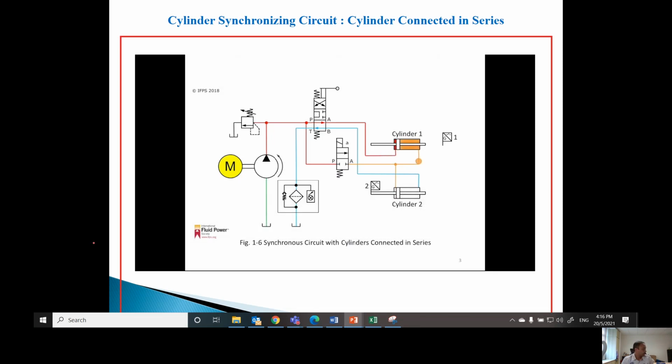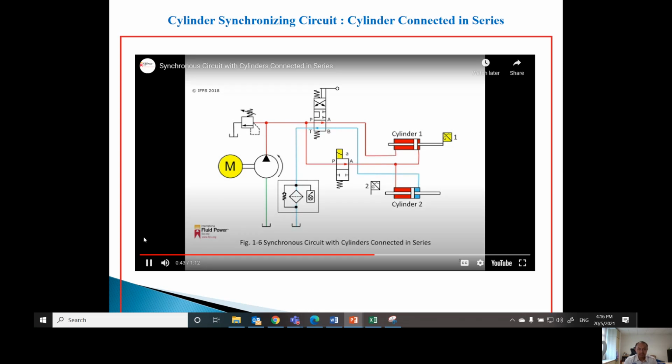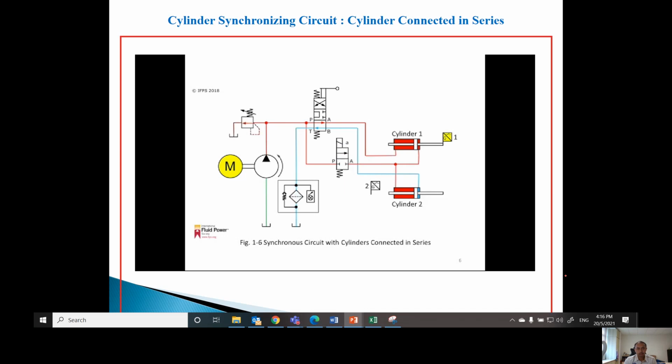Same area where their ports interconnect. When the top cylinder extends, it forces the bottom cylinder to extend at the same rate. When the cylinder reaches its end-of-stroke position, solenoid A replenishing valve should energize to make sure the bottom cylinder is also at its end-of-stroke position. With the top indicator tripped, the replenishing valve shifts, forcing the bottom cylinder to its end of stroke. The same sequence takes place on retract, with the bottom cylinder driving the top cylinder.